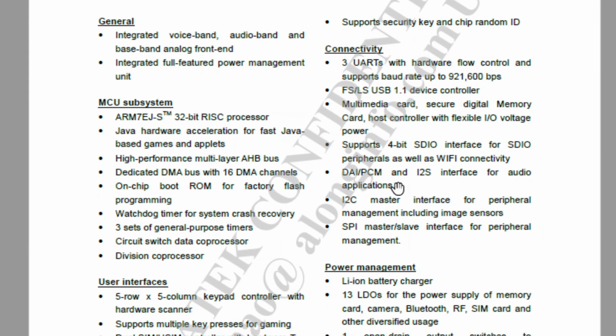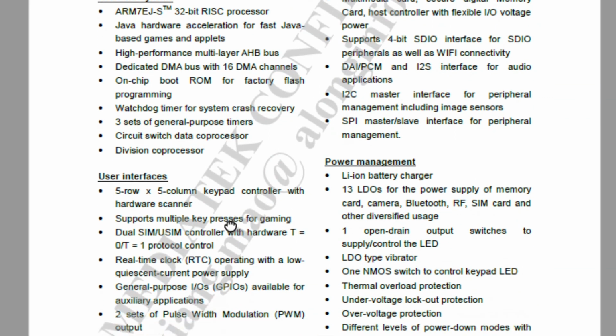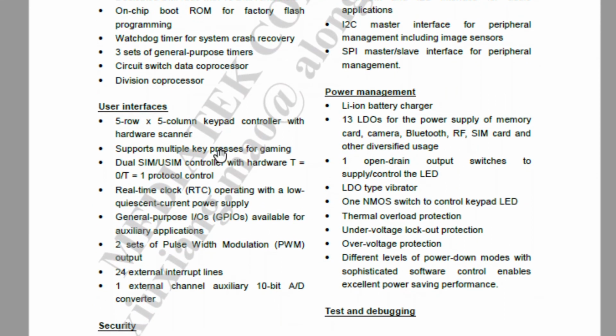You know, here's the general bit: integrated voice band, audio band, and base band analog front end. Integrated full-featured power management unit. It's an ARM7 32-bit RISC processor with a Java hardware accelerator. There you go. DMA bus, watchdog timer, general purpose timers, a division coprocessor, so that's maths. 5-row × 5-column keypad controller, dual SIMs, real-time clock. It does pulse width audio modulation output.